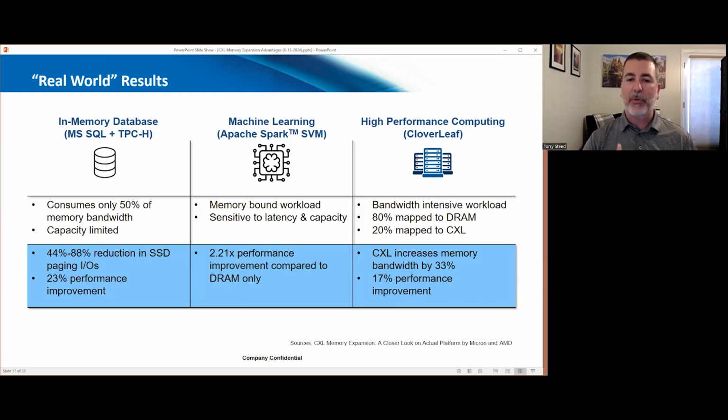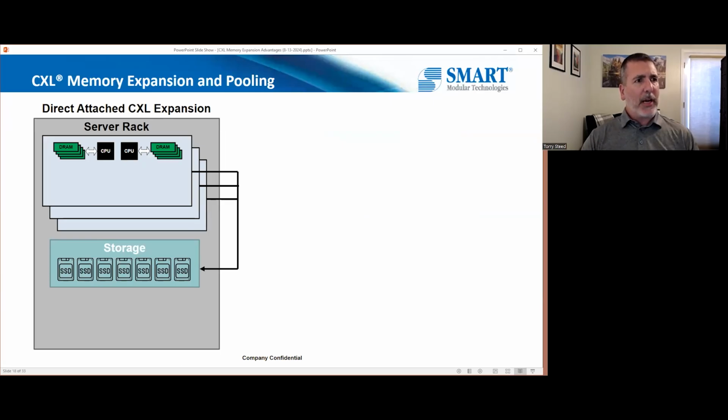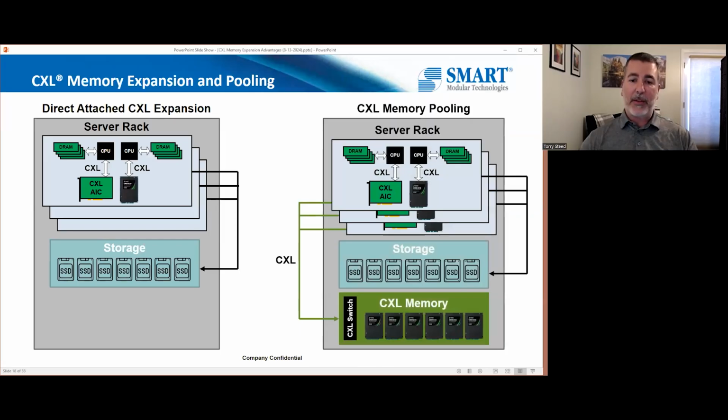There's more and more information coming out all the time with these types of applications, showing the real world benefits that you can get right now with CXL supported systems and those CXL memory expansion devices. So the last thing I want to talk about is kind of future looking a little bit, right? What we've been talking about so far today is a situation where we're just adding memory directly inside the server, right? CXL memory inside the server. You get all kinds of benefits from doing that, and I think that's going to continue going forward. But obviously, in the future, we are going to be disaggregating memory. And so I think those two are going to play very nicely together.